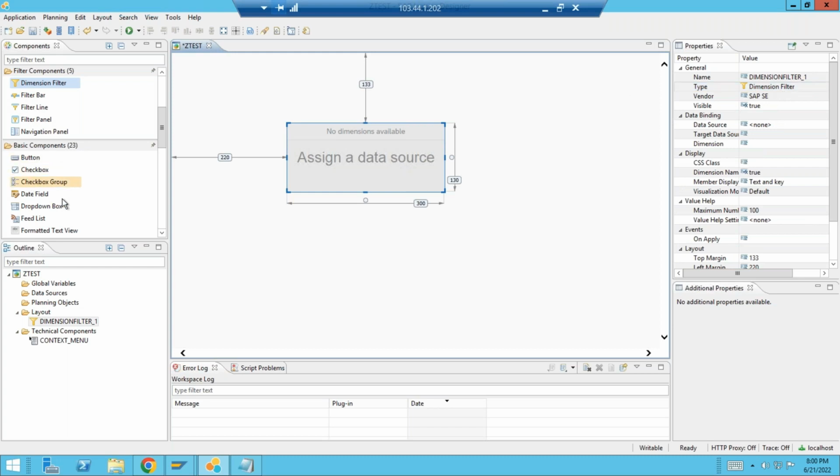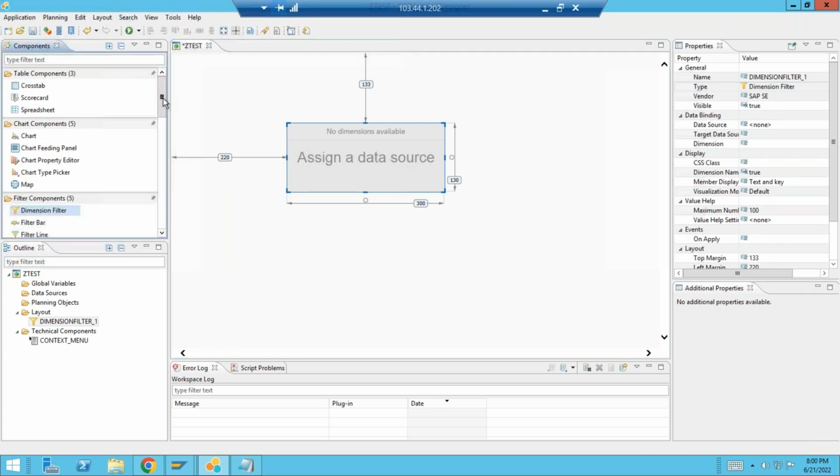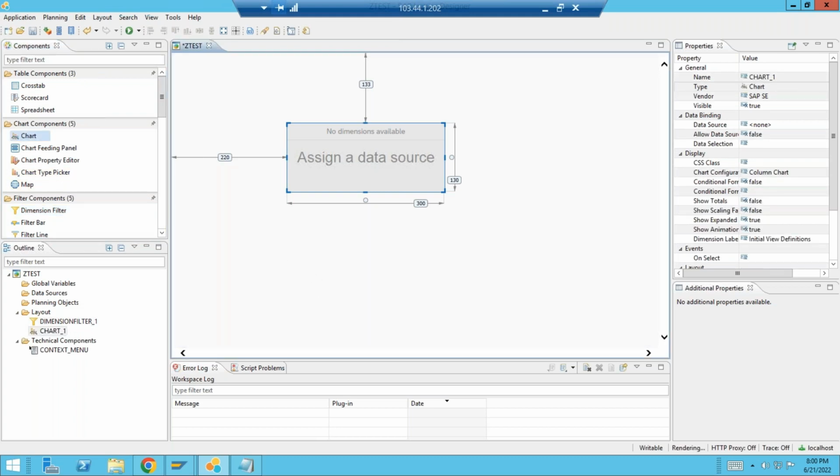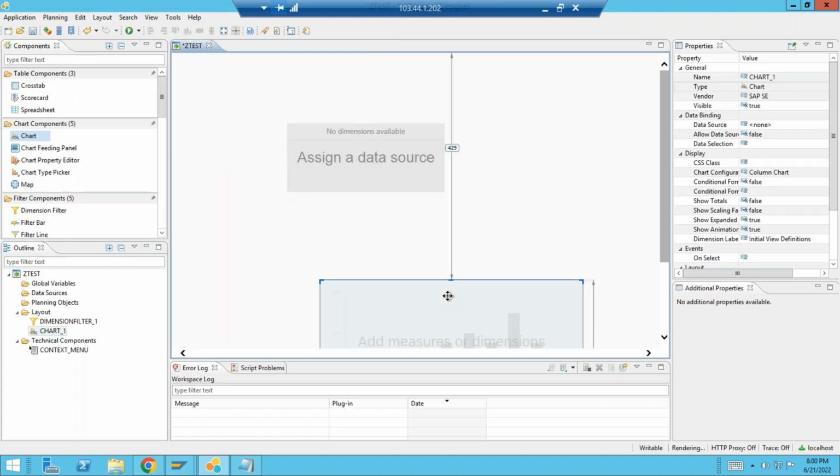If I get the chart here, see, this is the chart properties. Like that, the properties of whatever object we define in the design pane can be seen on the right hand side. And below is your errors. If there are any errors, they can be seen over here. Fine.